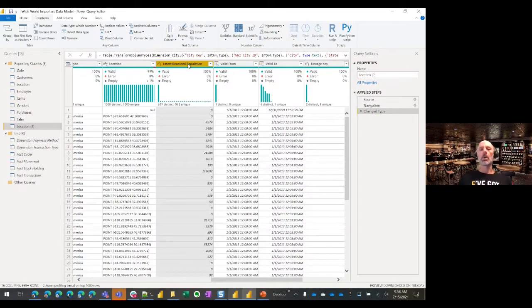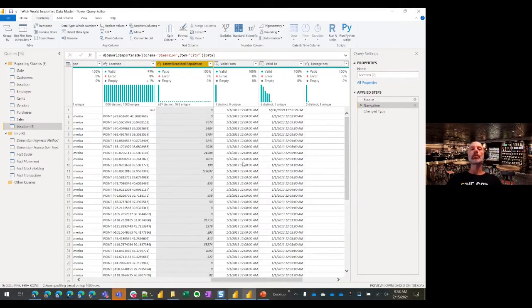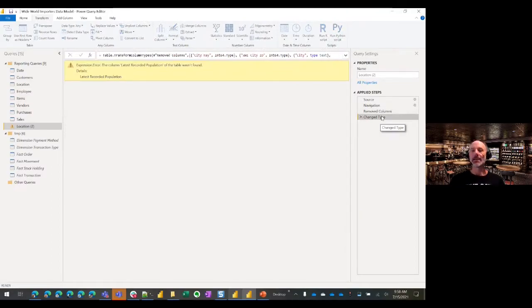And you mentioned to your coworker, well, I don't really care about that field. I'm not using it anyway. So your coworker goes, oh, great, I'll just remove that because that's kind of a pain to add to it. So they remove the latest recorded population from the data set. You're no longer importing it. Well, that automatic change type has now broken and your scheduled refresh is going to fail. Why? Because it set a data type for the latest recorded population.